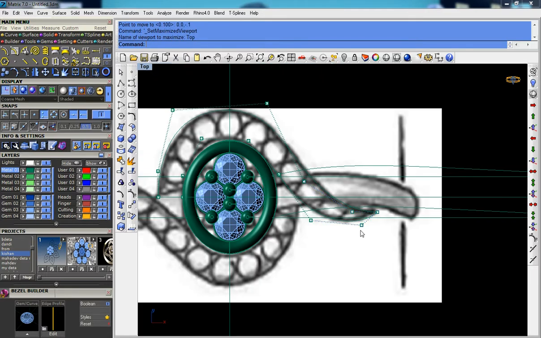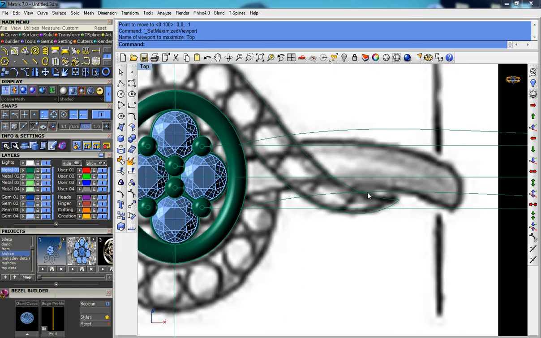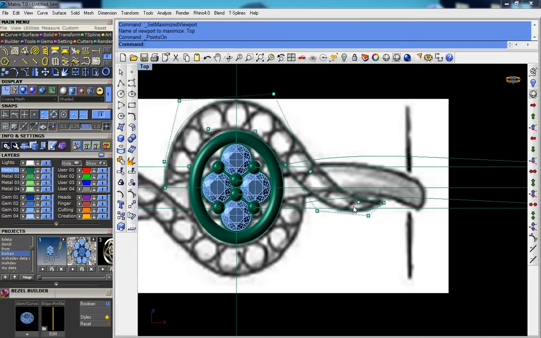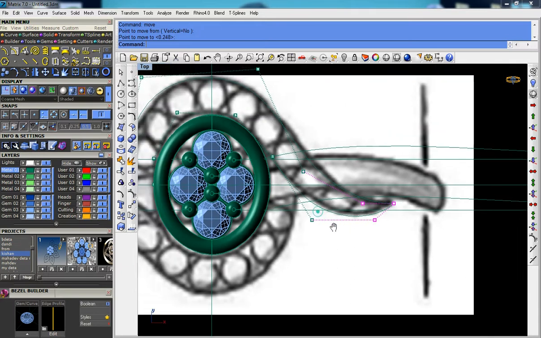Go to top page and see that F10, select the points and make it properly.